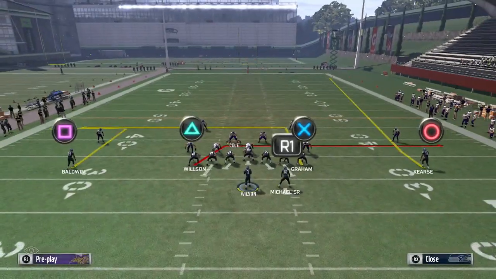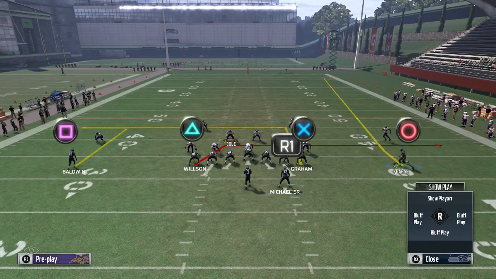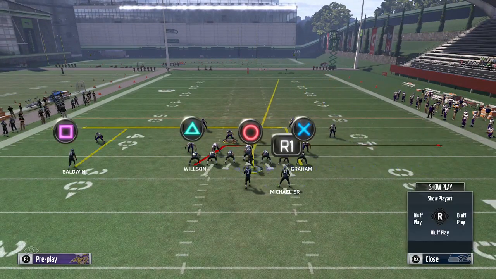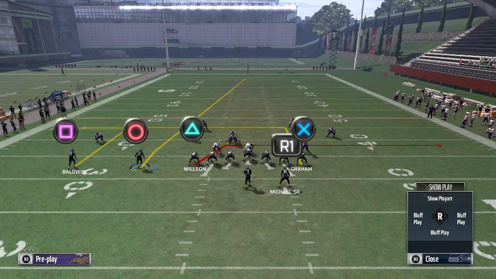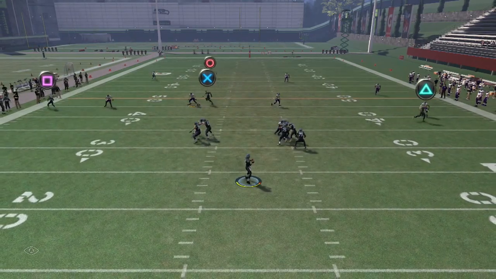As you can see, we also get behind the zone for the deep ball. It's another way against maybe a cover 3. It gives you the opportunity to throw the ball deep.